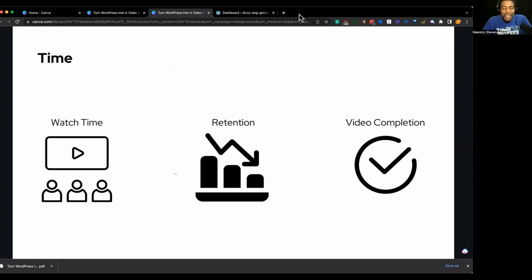The new age trend of video, have you noticed that the first 3 seconds of a lot of videos are a recap or a clip that's taken from somewhere in the actual video? They'll play a clip, put it in the front of the video, get you intrigued, get you hooked, and then bam, they go into it. If you have seen that, put a 1 in the chat. If you have not seen that, put a 2 in the chat, because I'm curious to see how people have seen that trend. That is a huge video marketing trend right now.